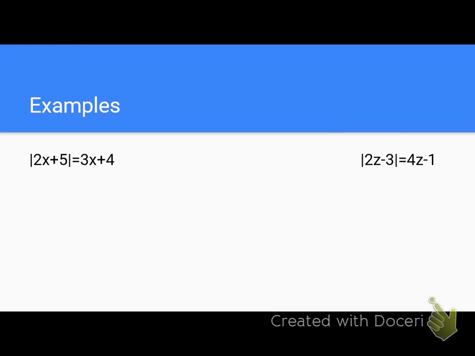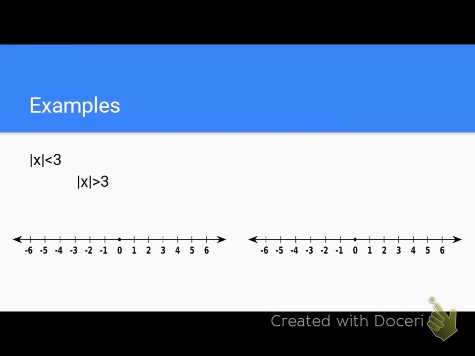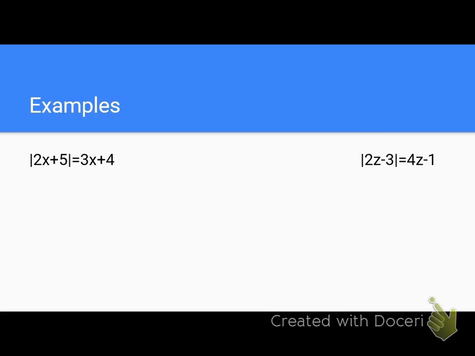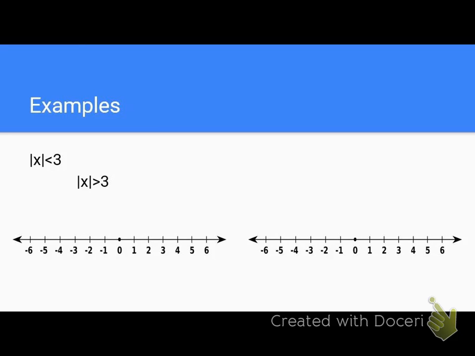Okay, moving on. I'm going to skip over to our inequalities now. But if you wanted to practice, here are some more examples that were supposed to be in your notes. Here's some more examples of absolute value inequalities. So this one actually looks a little weird because we have absolute value of x is greater than 3. So I'm going to just erase that and move it over here. Absolute value of x is greater than negative 3.